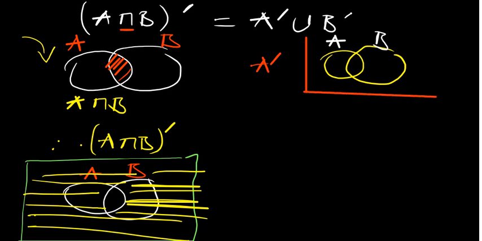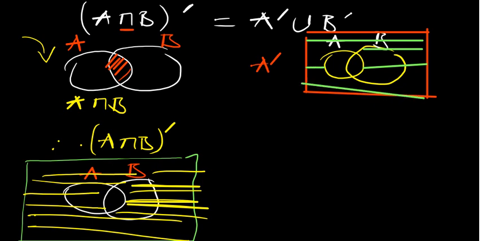So let's say you have two sets A and B, like that. So we are trying to first of all show our A complement. So we do understand that our A complement is going to be the set outside our A, right? So that is what we're going to have there. The entire region outside our A is going to be our A complement. Any questions?